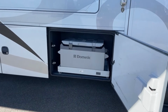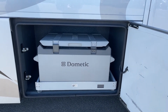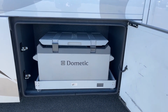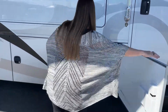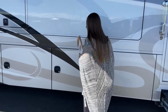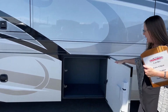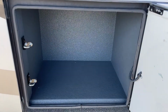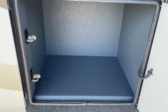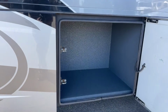If you've had a great fishing trip and caught a bunch of steelhead, you need a place to freeze them until you get home. Plenty of room. This is, of course, on a slide tray. Just a very versatile, very utilitarian coach. They paid extra to get these gray painted bays, so as you can see, there's very little wear because they have that nice material you might put on a high-end garage floor as well.